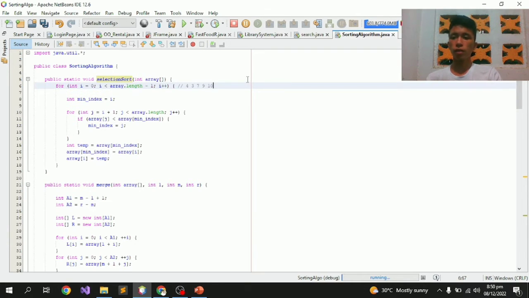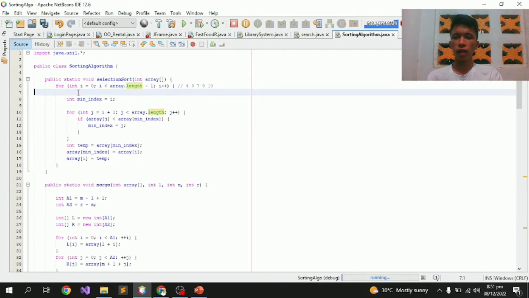This time we have to sort these elements, starting with this for loop. Here we initialize i equals 0, and then check if i is less than array.length minus 1.